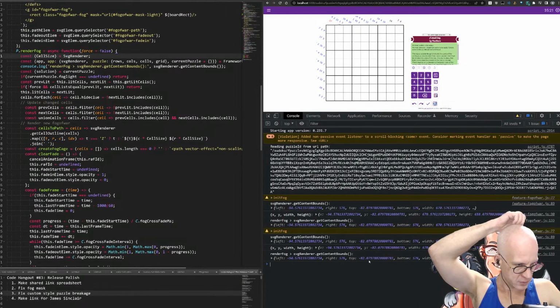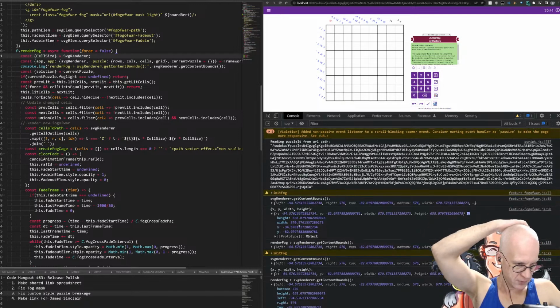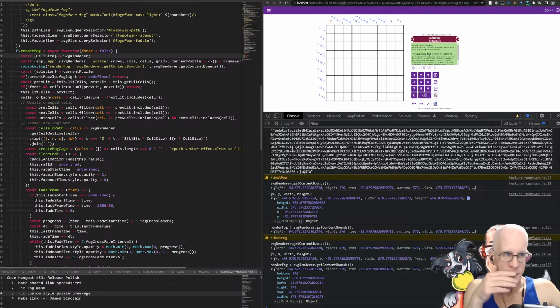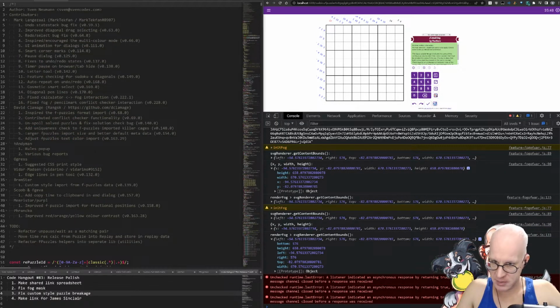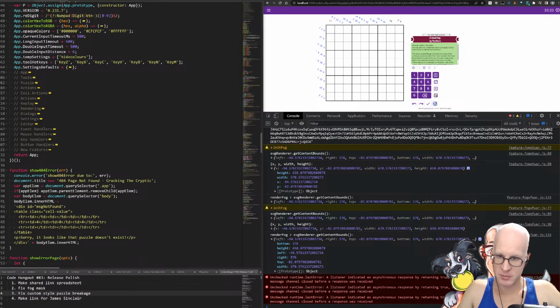So render fog, is it different at this point? No, it looks like it's the same as what we're using here. Minus 257, width 670, height, yada yada. Width, height, 658. Okay, let's have a look at the resize script in here.